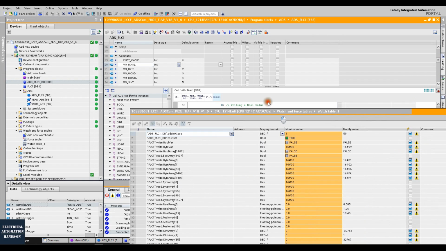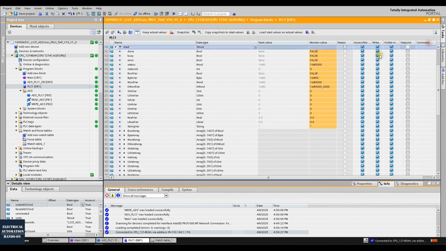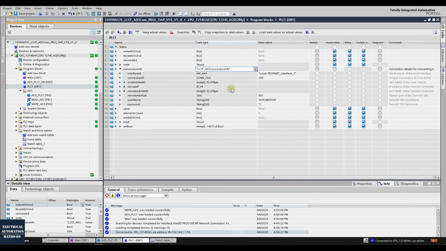Okay, now let's go back to the DB parameter. I will go offline. In this connection, let's correct my password. My password actually is 123456. Okay, and I will download it.